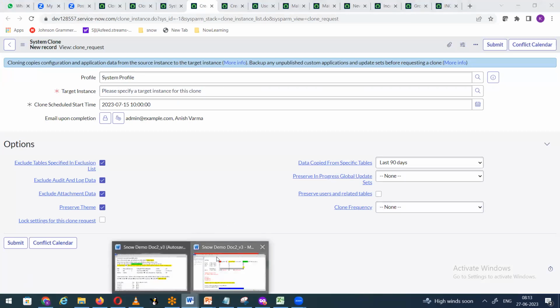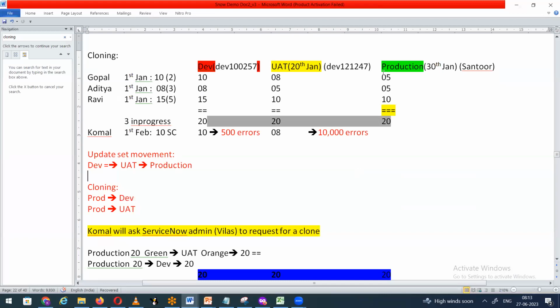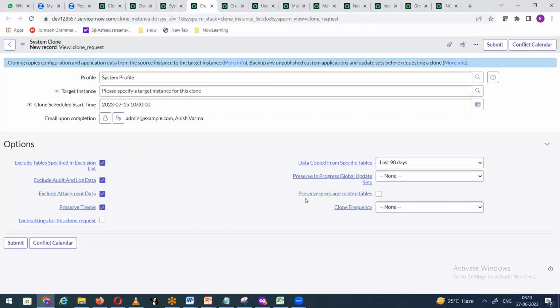Sometime back, what I told you was, when you are doing a cloning from production to dev, we are asking all the developers to take their update set backup. But what ServiceNow is providing is, preserve users in progress global update sets.